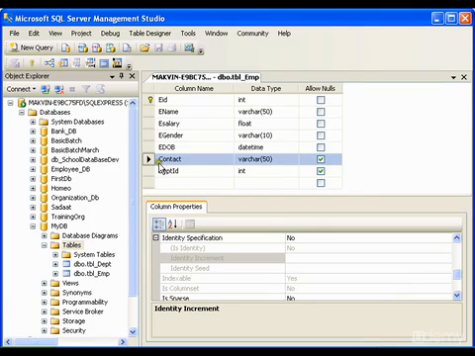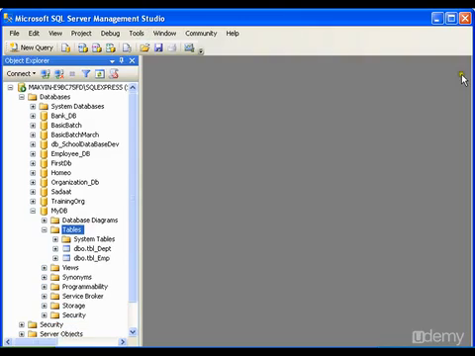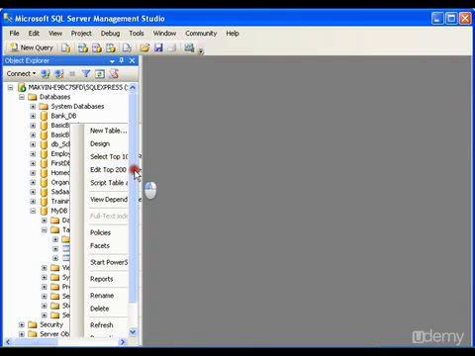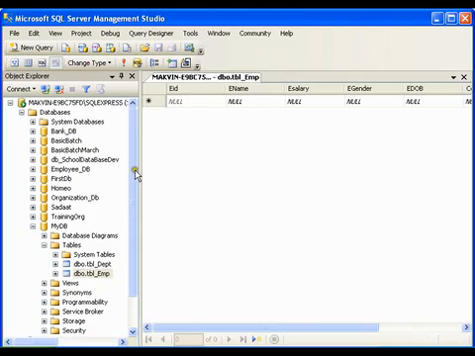Now let us examine that. How do we examine that? It's very simple. Right click on the employee table, say edit top 200 rows. Now I can start inserting the data into the table. Employee ID, I cannot insert any value in this because it is auto increment. Employee name, I can write it as Tom. Employee salary 7,000. Employee gender male.